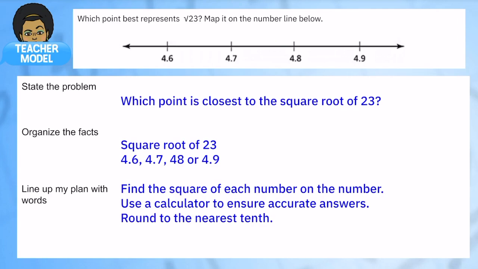So that's one idea. I did have another idea where I can just use my calculator and find the square root of 23. And I can also just round that to the nearest tenths. So I have a backup plan as well. Hit pause so you can jot this down into your notes and we'll put the plans into action.